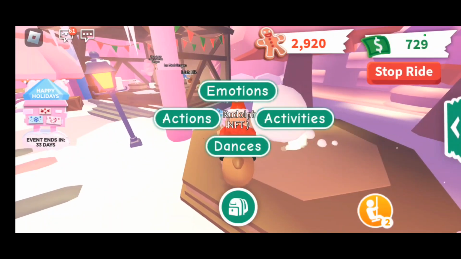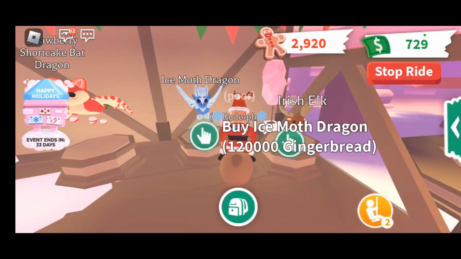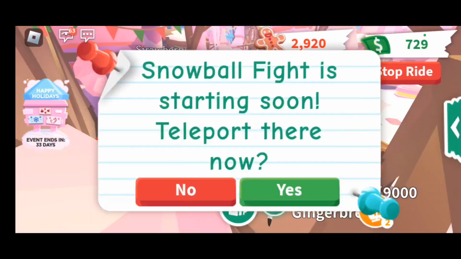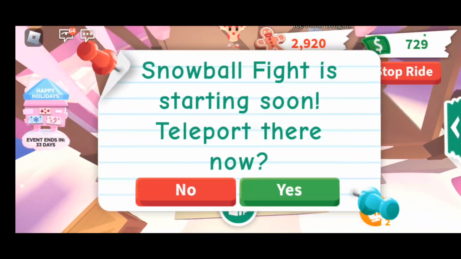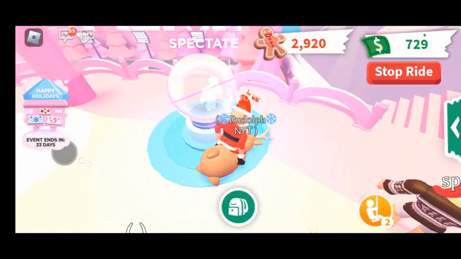A giant snowball. That's a huge snowball. Definitely have to get that. And here must be the good pets. An Irish elk, a moth dragon, and the strawberry shortcake dragon looks pretty cool too. It looks like the one that you get in like a regular bat dragon from Halloween 2019. Let's go check out what the snowball fight's all about.